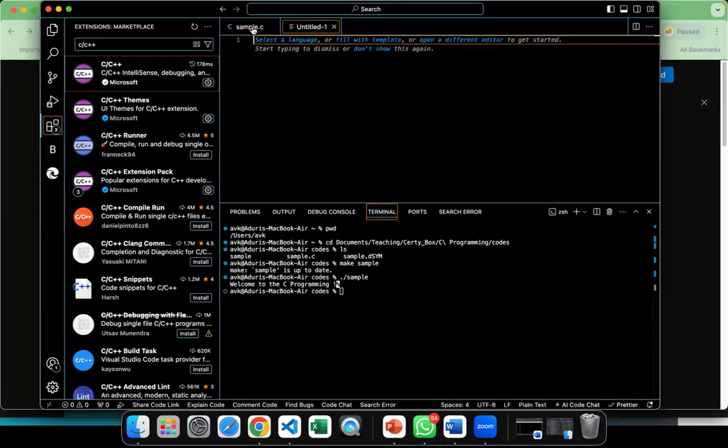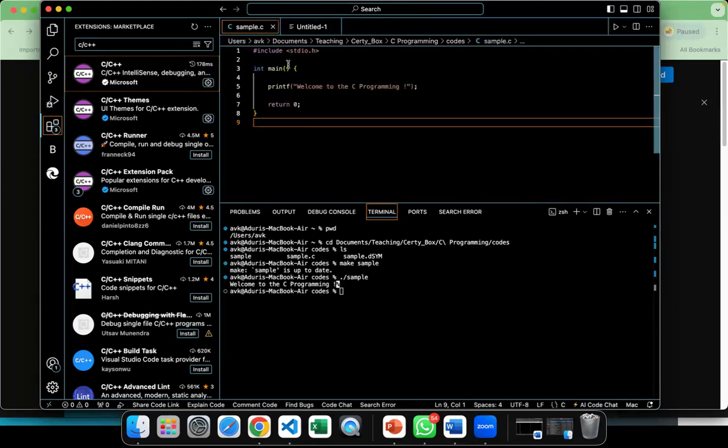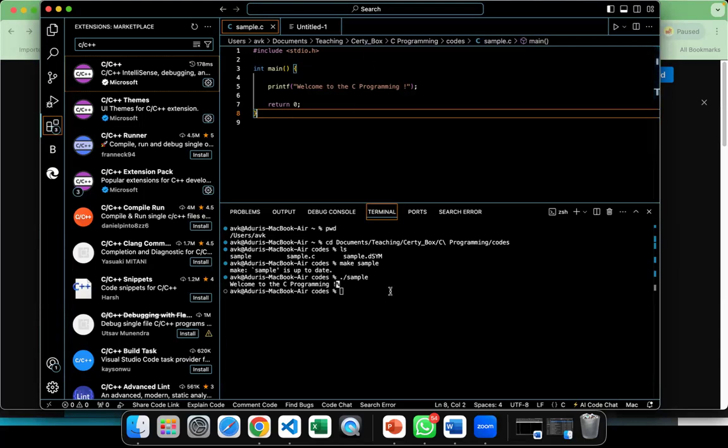Second thing is you just have to write a program. Whatever program I have shown in the PPT, the same program I have kept over here. Once you keep it over here, then what else you have to do is something called a compiler. Compiler is very, very important.